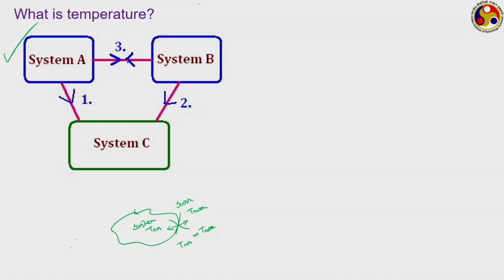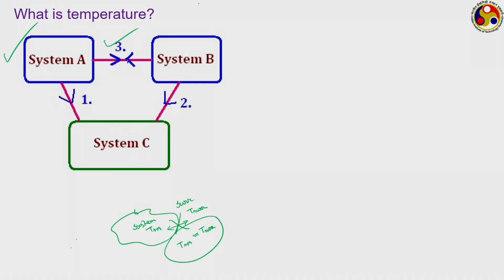Similarly, when B and C are in thermal equilibrium, then there will be no heat interaction between them. Now, the zeroth law says that if A and C are in thermal equilibrium and B and C are also in thermal equilibrium, then A and B must also be in thermal equilibrium. That is, instead of taking A and B separately in contact with C, if we take A and B in contact with each other, then there will be no heat transfer between them because they are at perfect thermal equilibrium. And I have already mentioned that is possible only when this system and surrounding, or in this case systems A and B, are at the same temperature.